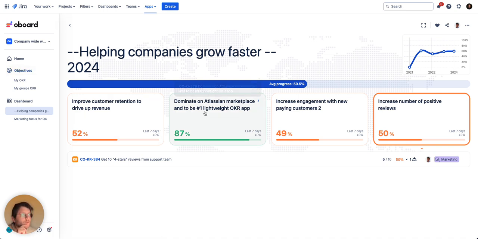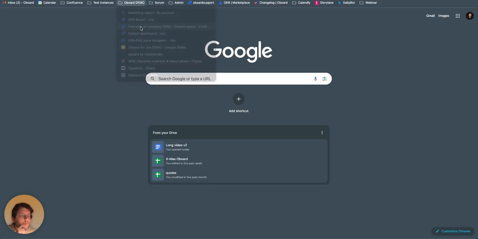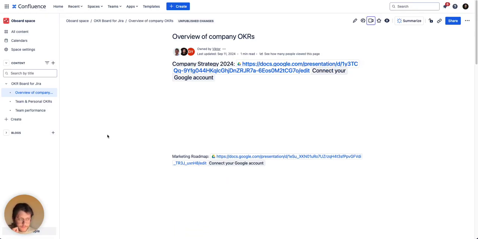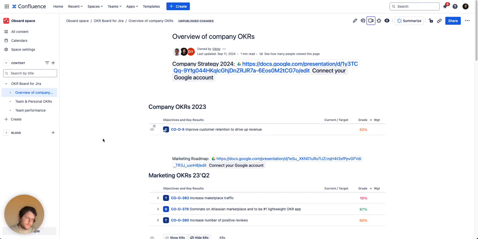Now I believe the last part that I want to cover would be the Confluence app, and how you can use it. So, the Confluence app does not have its own set of data. Once you create a connection between the main app and the Confluence app, you will start seeing all the OKRs that already exist in the main app. That's it. It's also not possible to edit anything from the Confluence app, just view the information.